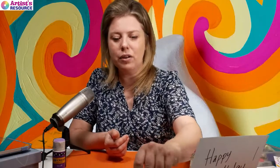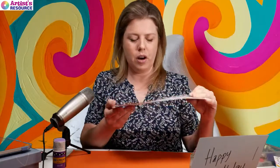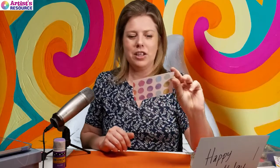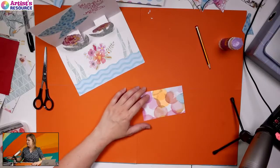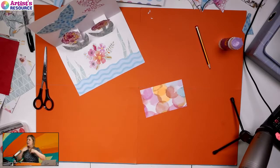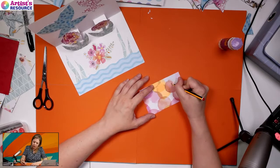So now I've got to find something to make some hearts out of. Could I use some of these dots and put hearts on the dots? Or that's a bit small. Oh, this is cute. Maybe I could use this. What do we think? We draw some cute little hearts.